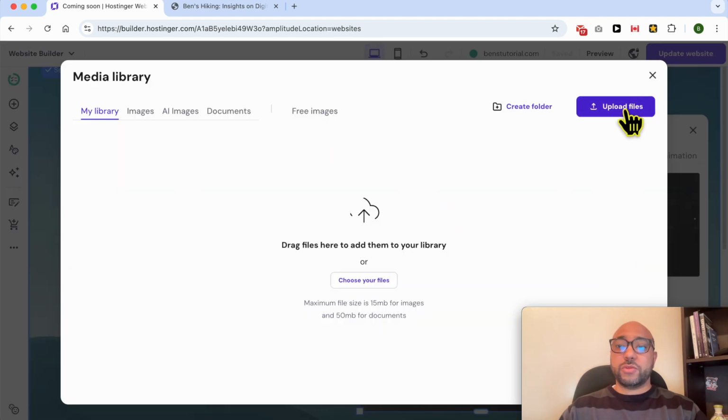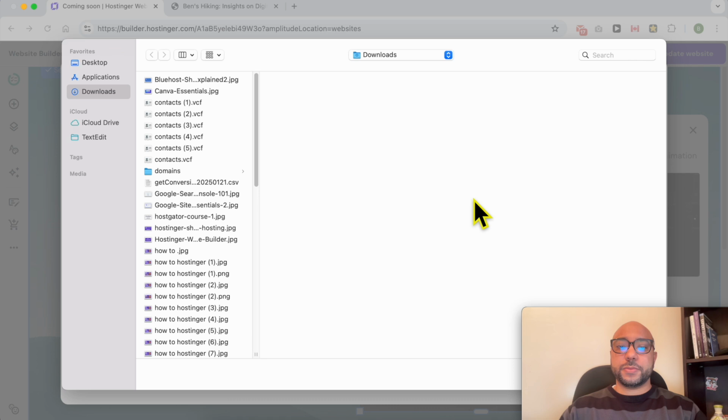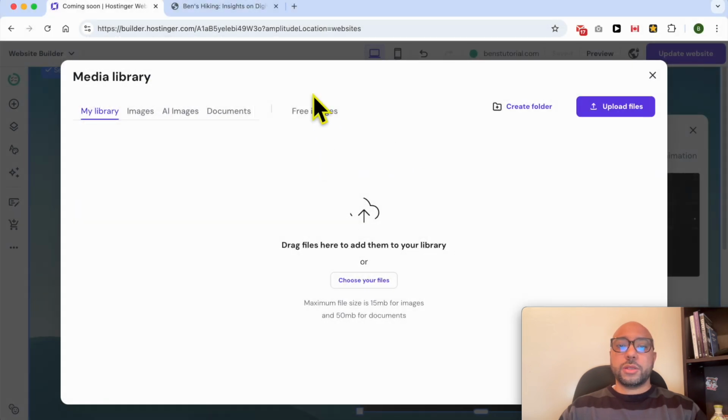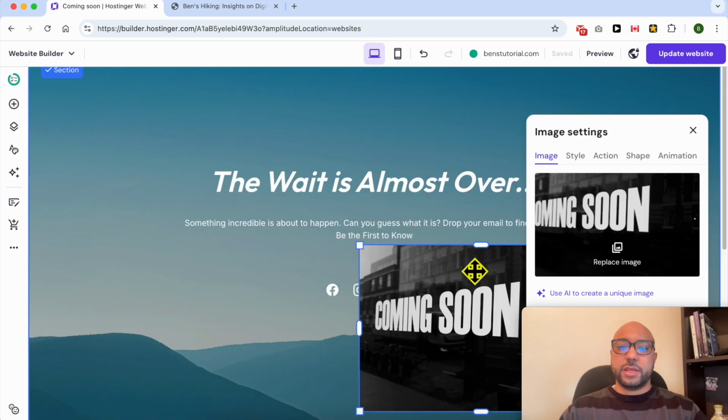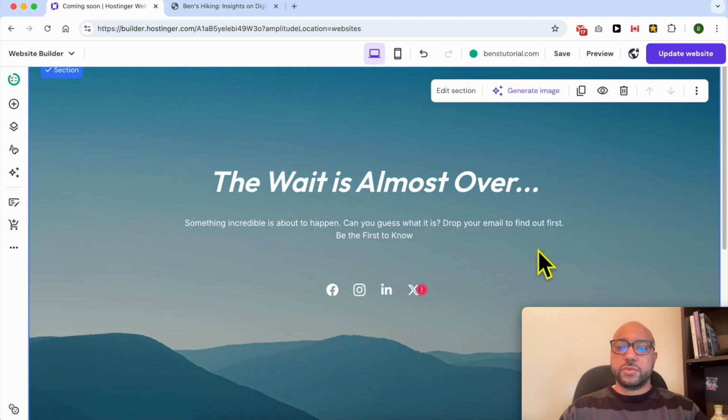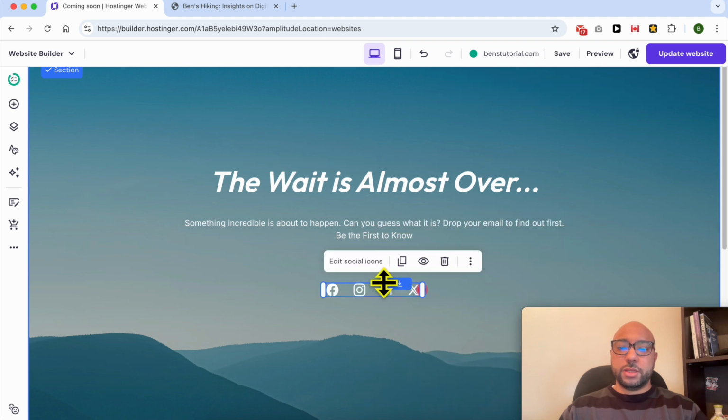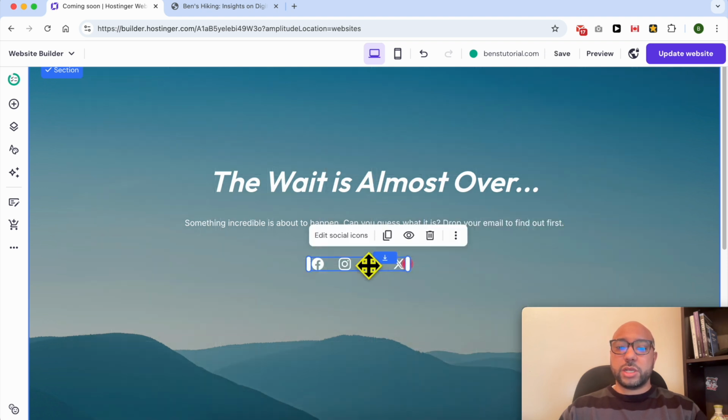You can upload your photo from your computer or use the free images, I think they use the Unsplash service. Let's delete this photo.